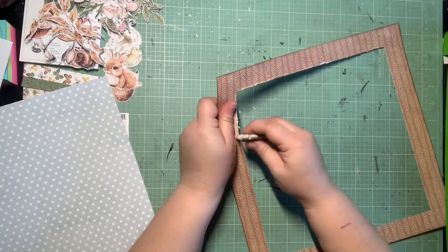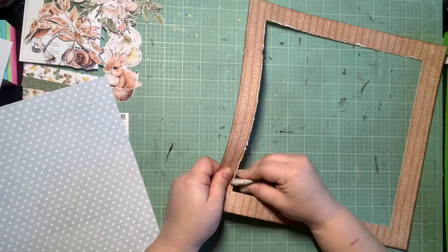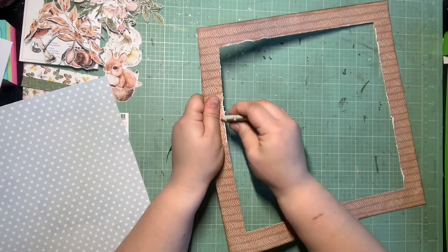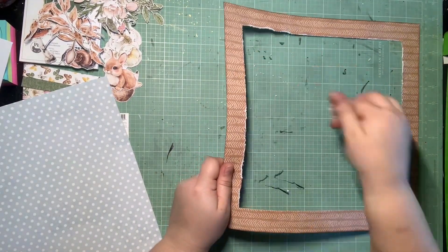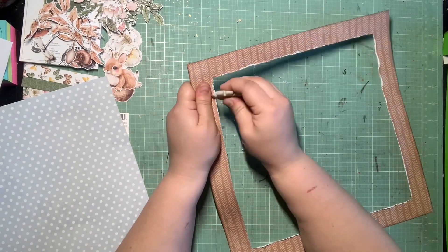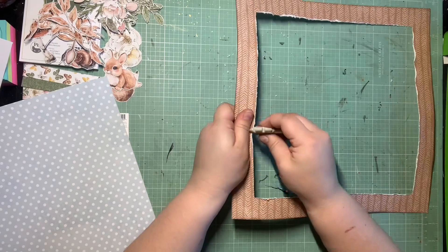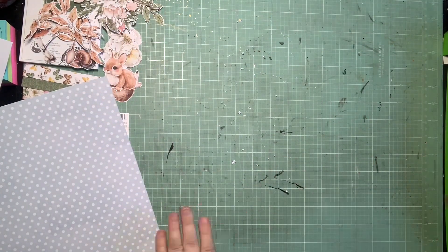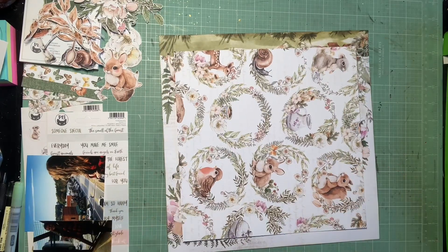I've really been dying ever since I got this collection to do a more orangey-blue layout. I really love the way the chevron looks with this blue polka dot, so that's gonna be the colors I go with for this layout. I am distressing the inside of this frame because I decided that instead of having the frame behind the main portion of the layout I would lay it on top, and I really wanted a distressed textural element that helps you notice it's a frame going over the back of the layout and not behind it.